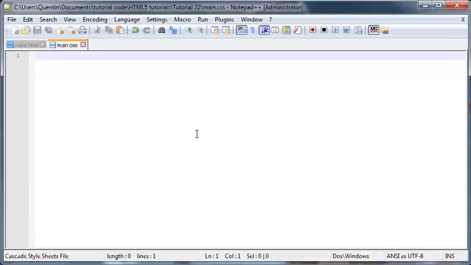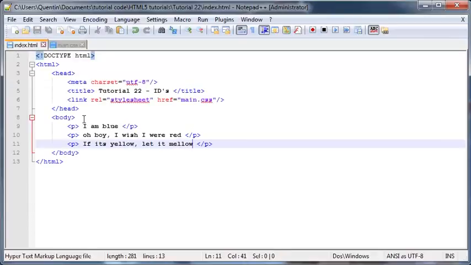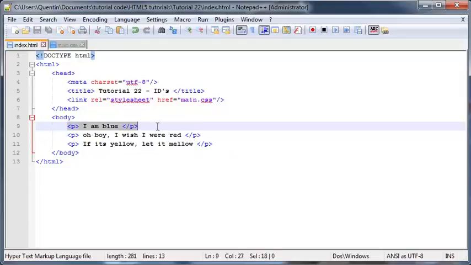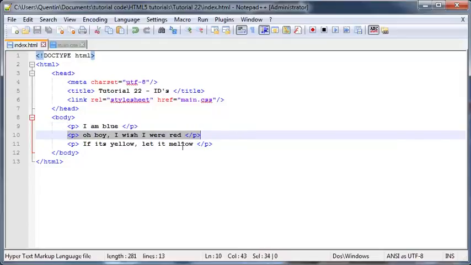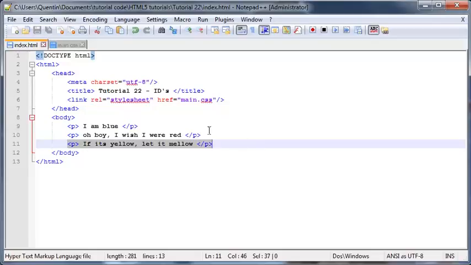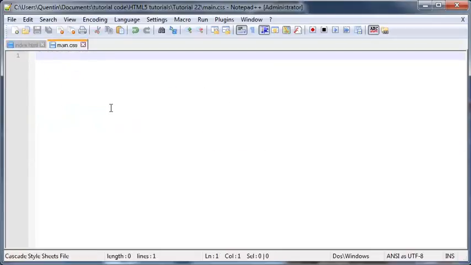It's kind of catchy. Okay, so basically what I want to do in this tutorial is turn this paragraph blue, this paragraph red, and that paragraph yellow. Now to do that I'm going to use an ID.